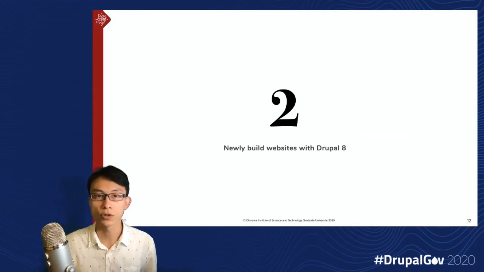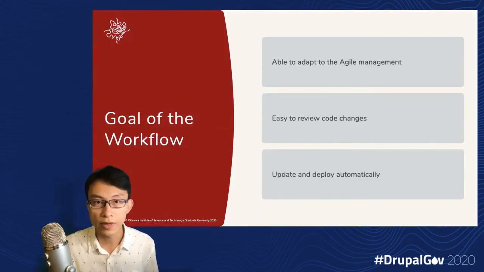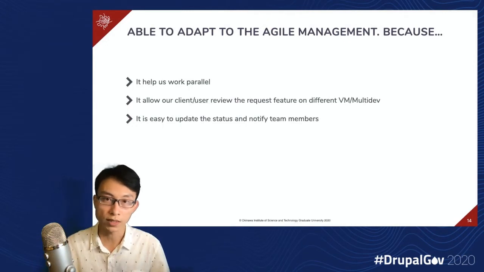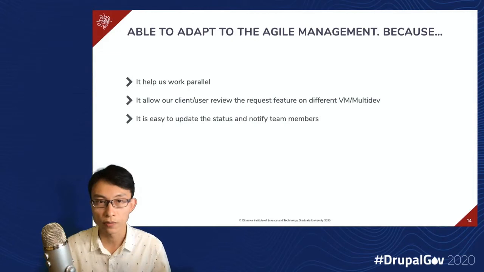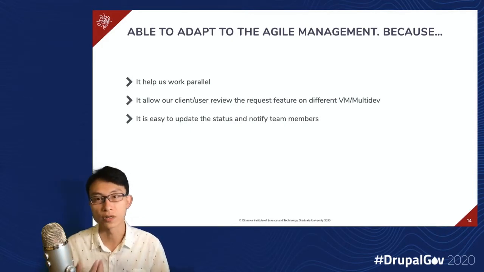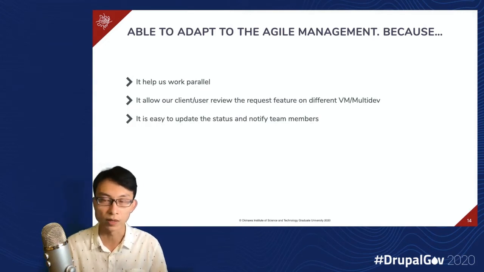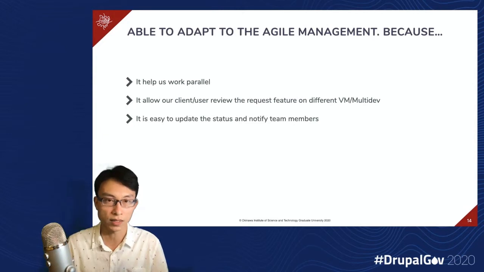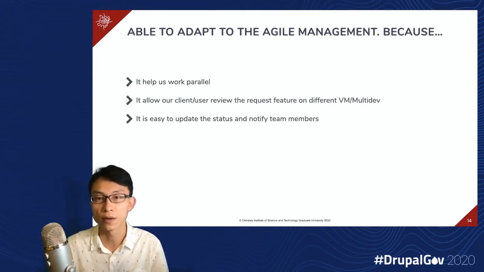Last year we started two website projects, both built with Drupal 8 and an automation workflow. There are three main goals we wanted to achieve. First, to be able to adopt our agile management. We want the workflow to match the way we manage tasks in agile with a Jira Scrum board. It enables us to work in parallel. Each issue requires different input from our team. I often jump between a couple of issues, resolve one after another, and push to the multi-dev site. Each issue may require various time to review or discuss before it could be deployed to the live site. With agile management, all team members can know the overall status and take on tasks. For example, if I finish a prototype of a new content type, the content editor will know which multi-dev to test and then follow up with the client.